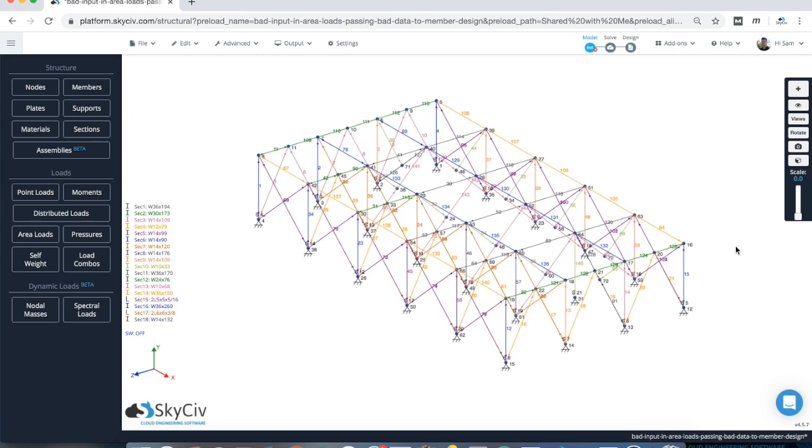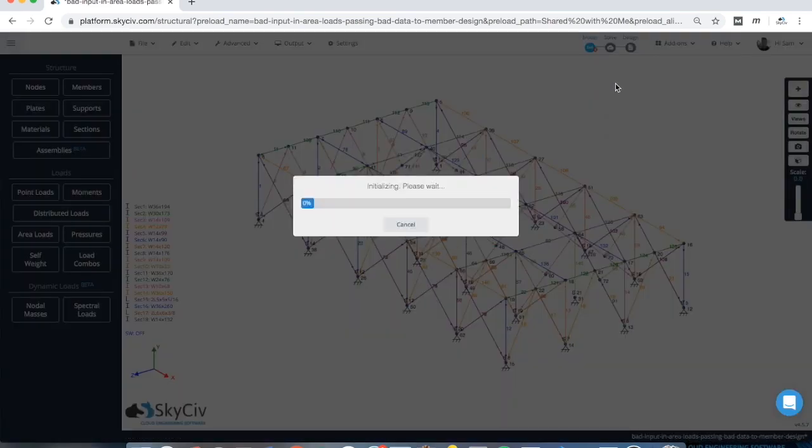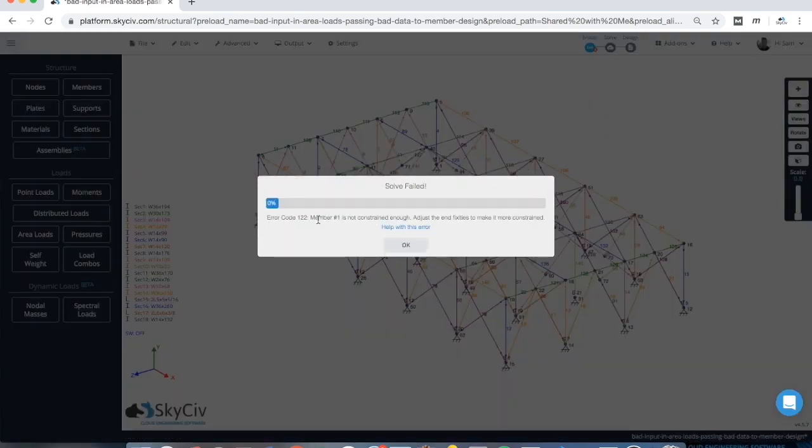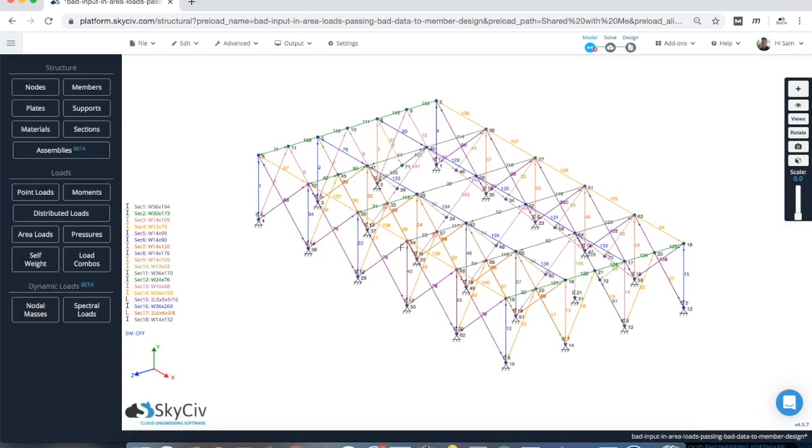And if we're adding in these degrees of freedom, it can obviously prevent that stability and create issues in the model. So if I'm looking at a sample model such as this one, I've played around with the fixities, and sometimes the software will alert us if it's not constrained enough. In this case, it's telling us member number one is not constrained enough. So it will give us clues that that is the reason why the model is not solving. But in other scenarios, it might just not solve because there are literally millions of combinations you can have with these fixities and all these members. It might just not be able to pick up the restraint error, and it will just sort of bypass that and just fail to solve.